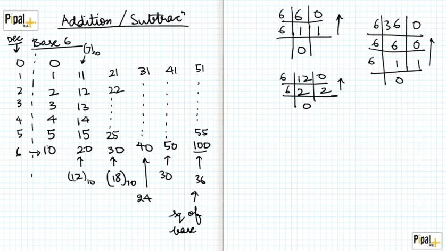So it is fairly straightforward to see that the base will be represented by 10, the second multiple of the base is going to be represented by 20, the third multiple of the base is going to be represented by 30, and the square of the base is going to be represented by 100. By this logic, the number 6 cubed in decimal, right, which is 216 in decimal, is going to be represented by the digits 1000 in base 6, and so on, right?